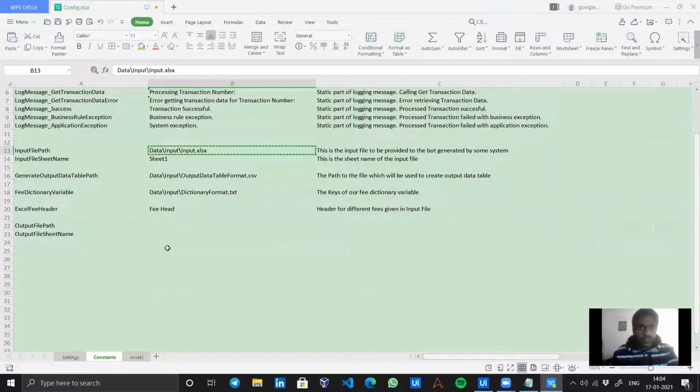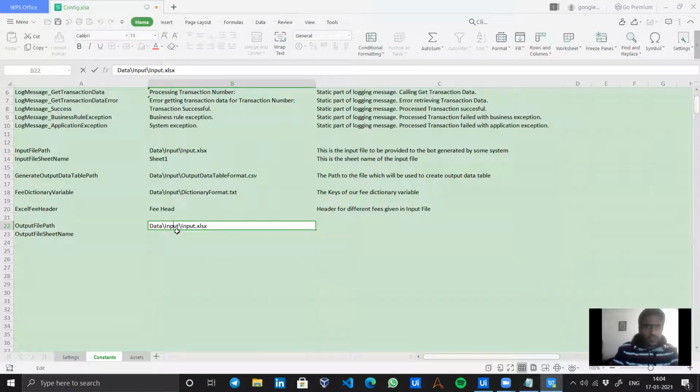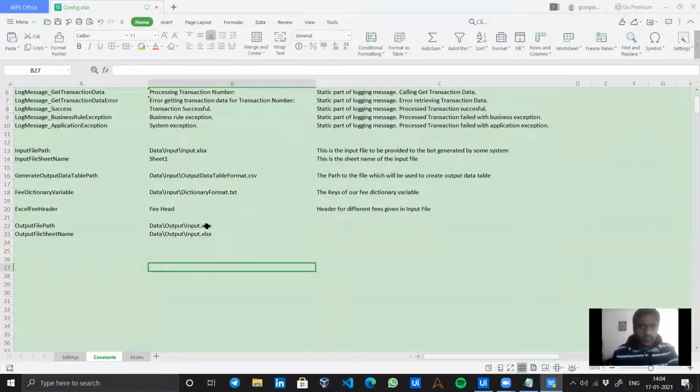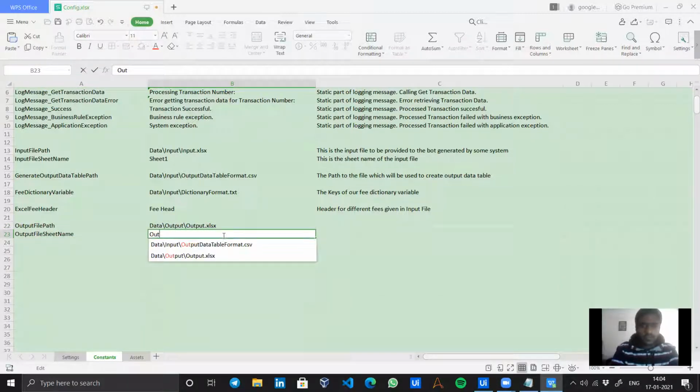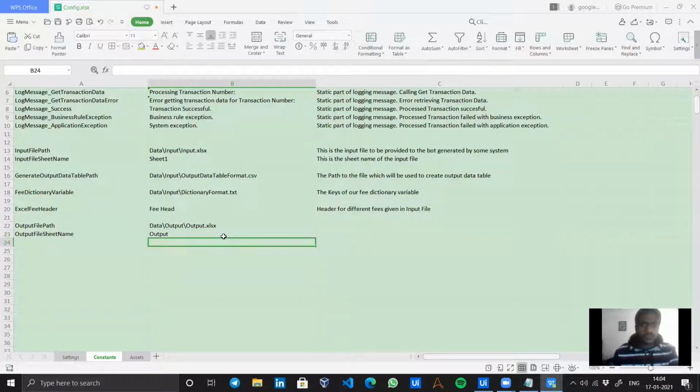So our input is somewhat like this only, instead of this, it should be output. Okay, and file path can be output.xlsx, and sheet name would be output.